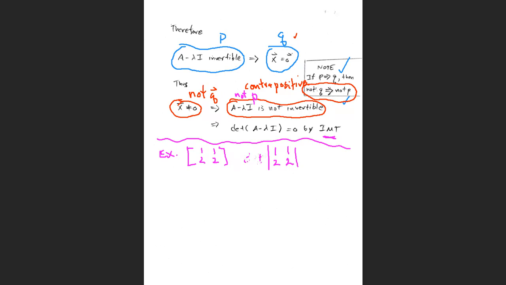Okay, so if you take the determinant of that matrix, you know for a 2 by 2 how it works. So that's going to be 1 times 2 minus 2 times 1, and you get a 0. So anytime you have a non-invertible matrix, the determinant of A is equal to 0. Now, why is this matrix here non-invertible? Well, what can you tell me about the column vectors of this matrix?